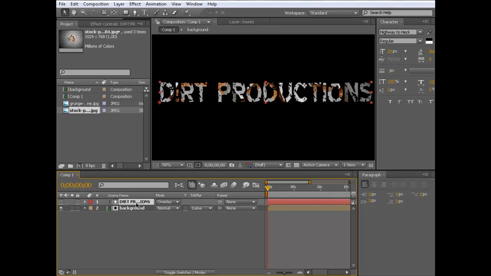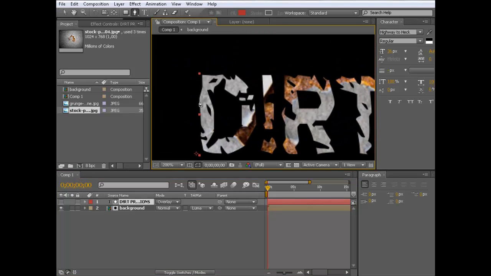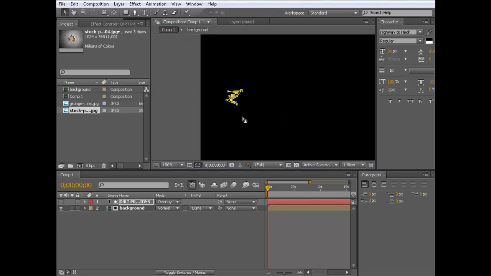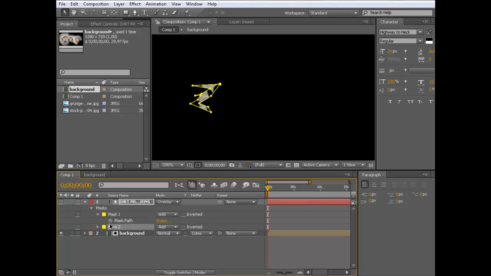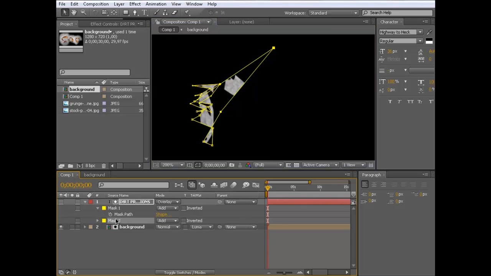Okay, now for all the grungy look, that is not possible without the blood splatters, so it will be a little bit more difficult to do. But with your text selected, take your pen tool and zoom in right here. And start creating little shapes, really sharp and strange, something like this. Alright, now duplicate the mask, and start moving around this mask. And just start revealing everything of your layers.